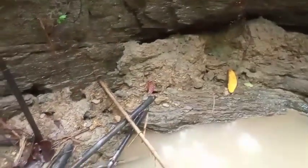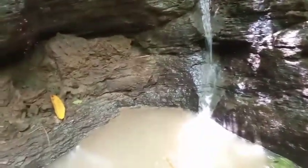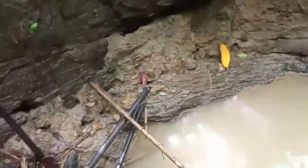Whoa. We can call this a cave. See, it's like a fountain. It just comes water from there, from the rock.